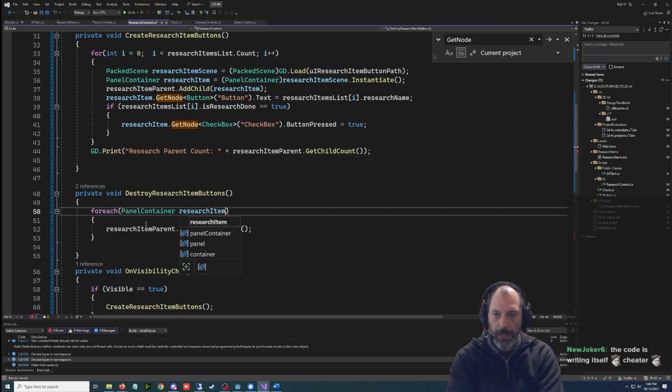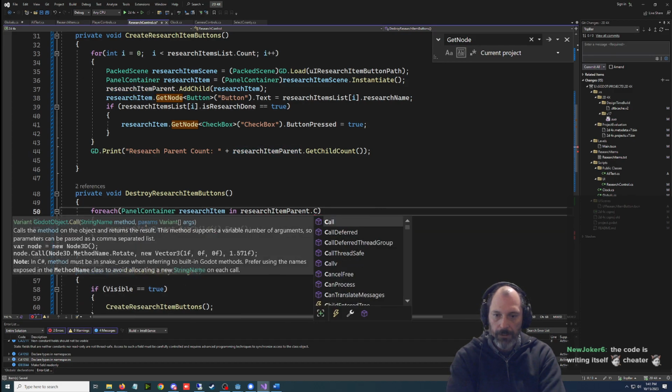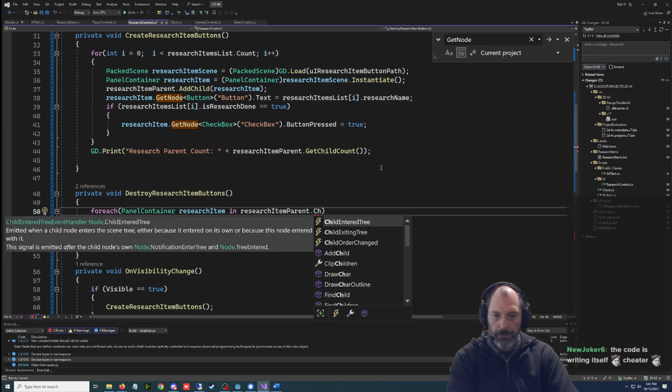Research item in... Even with its help, foreach panel container in research. See, I don't think this is working the way. I don't know how to do it.